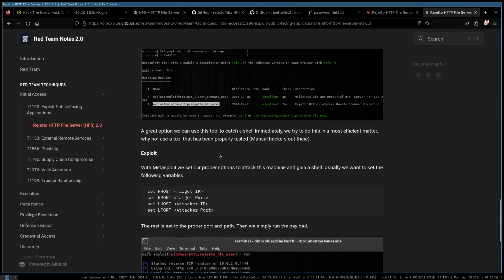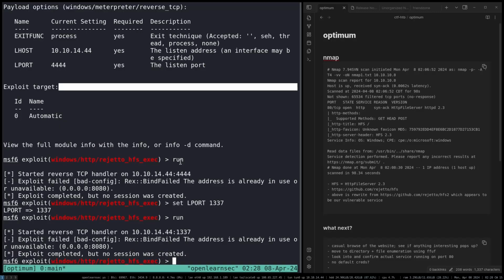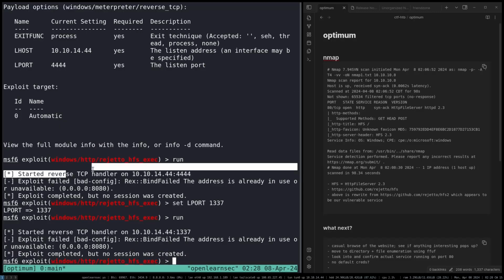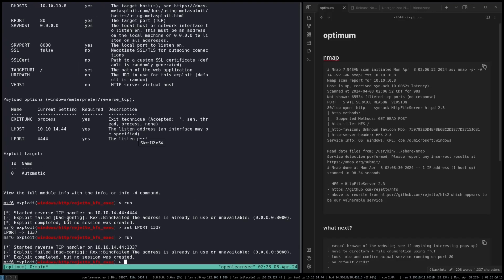Yeah, I'm just wondering if this payload is... what are we getting wrong here? So we're starting our reverse handler, which is the port locally on our machine that the reverse shell will connect to. What are the other options? What are we missing?